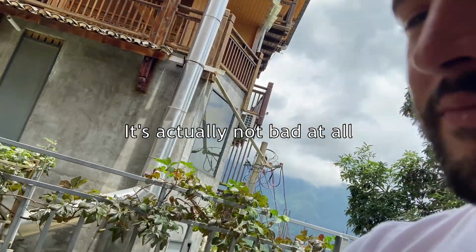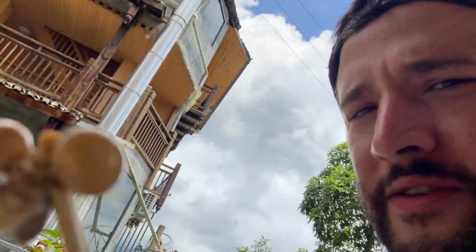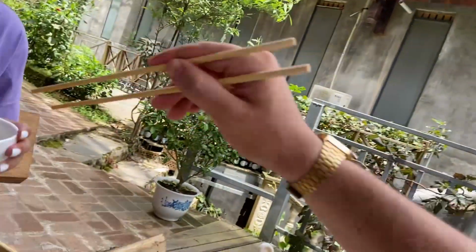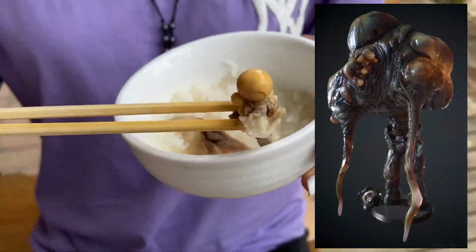That's weird. That is just like an egg yolk. Yeah, it's just like an ungrown egg yolk. Wow. So it grows the yolk, and then, oh, that's so crazy. It looks like a little brain, but it tastes like an egg yolk. Alright, I'm done with that. You can take the rest. It just looks so crazy, like an alien.